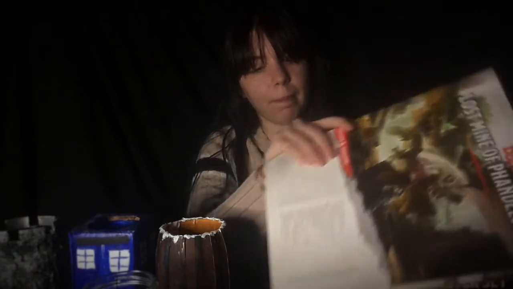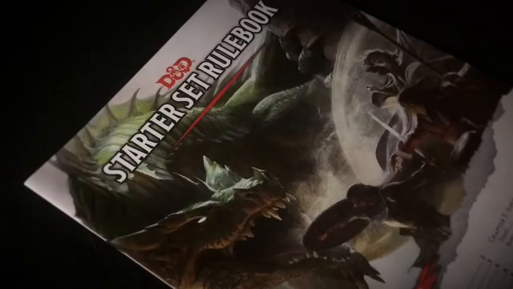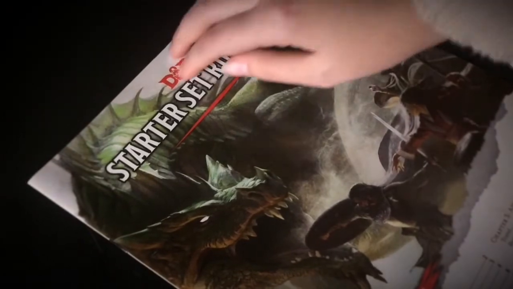So I will open this and grab these two things. It does come with dice and whatnot, so that you can play with multiple people. But this comes with two little pamphlets. This one's just the starter set little book.